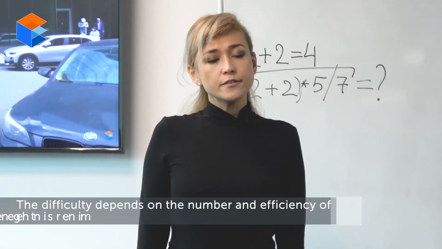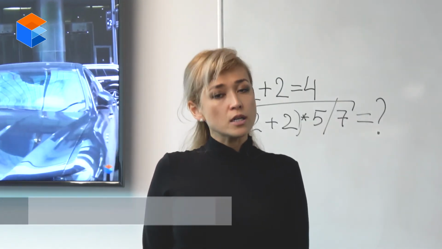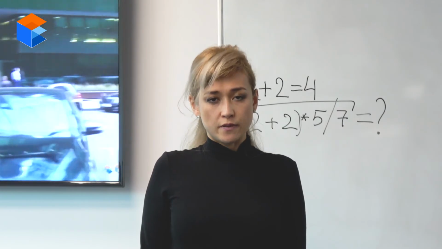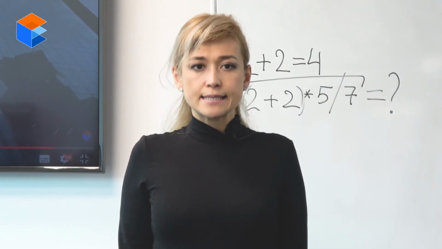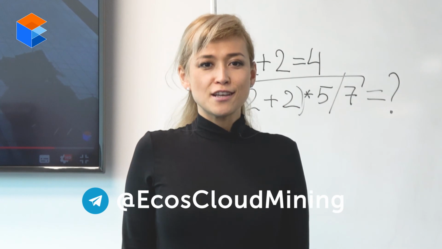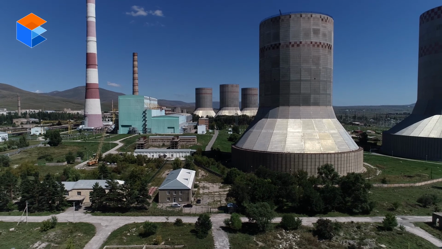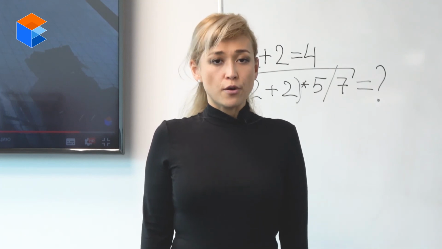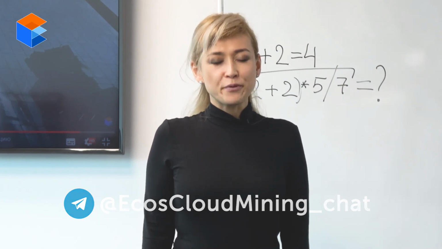So the conclusion is, the difficulty depends on the number and efficiency of miners in the general network. And the profitability depends on the cost of electricity and the electricity consumed by a particular miner. So when choosing a cloud mining provider, it's important to, first of all, choose a company that legally operates and constantly updates its miners and doesn't withdraw its profits to buy another Bentley or to organize a private party somewhere on the island. Then it should have access to cheap electricity, and during the fall in the value of Bitcoin, you should wait a little, because ineffective scam farms will be turned off and the difficulty will fall, and the rest will begin to have high profits, which will compensate the previous temporary losses.